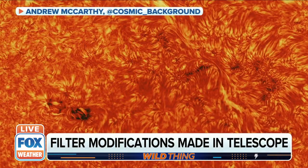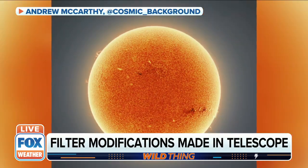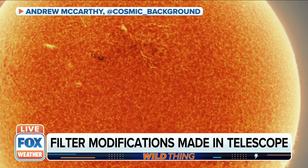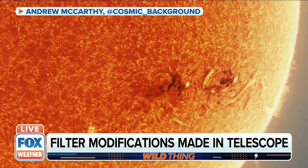In some photos we can see what look like little fiery swirls — what exactly are those? What you're seeing in those images is plasma from the Sun. It's superheated plasma caught up in the magnetic field of the Sun, so it forms these loops and swirls as it follows the magnetic activity of the solar atmosphere. The larger loops are called prominences, and the smaller ones that make the texture across the whole Sun are called spicules.